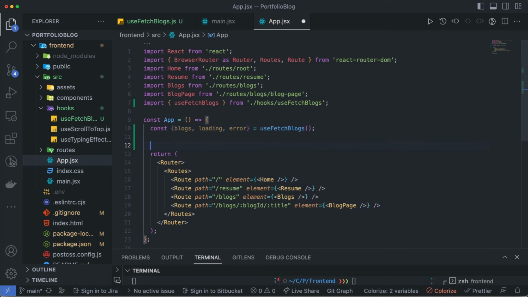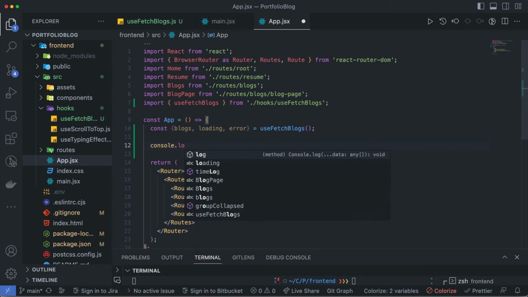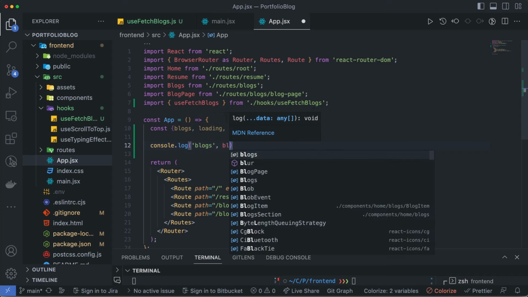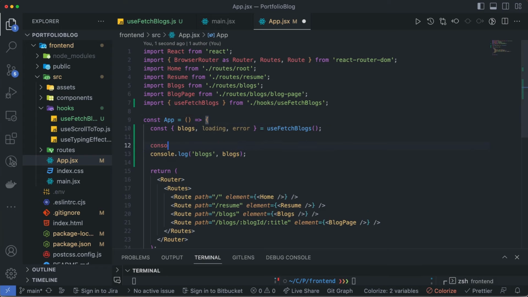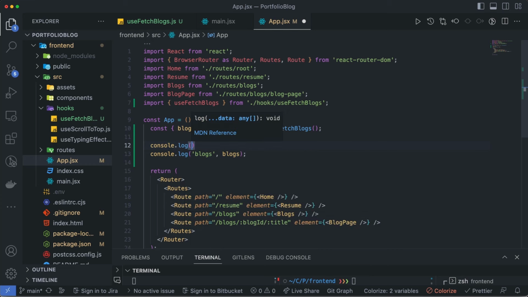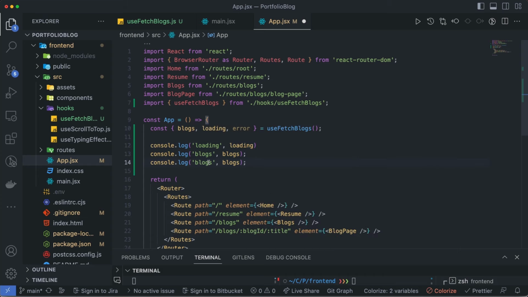All right, so for now, let's console log and see what it returns. And let's also console log the loading state. And lastly, we will console log the error.